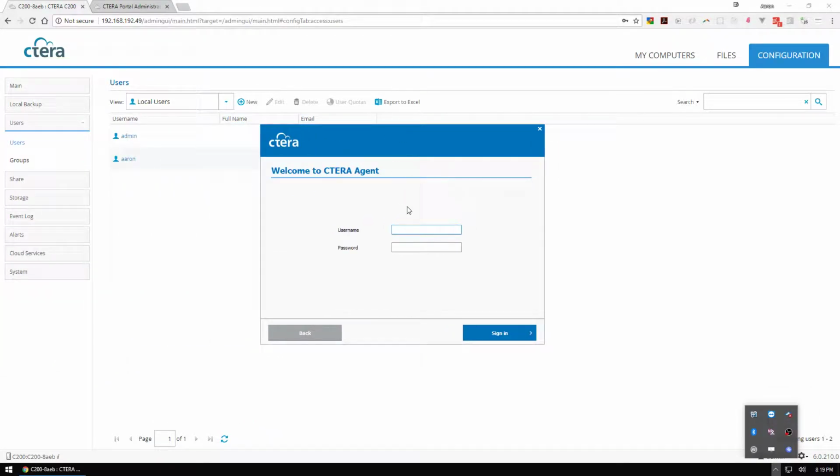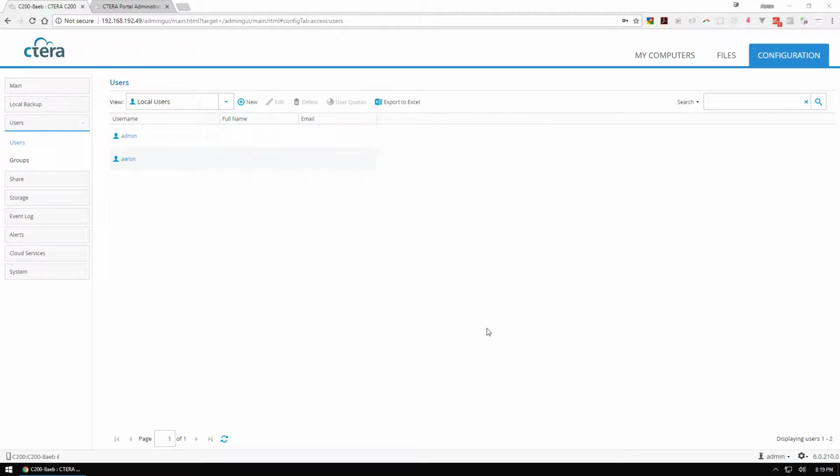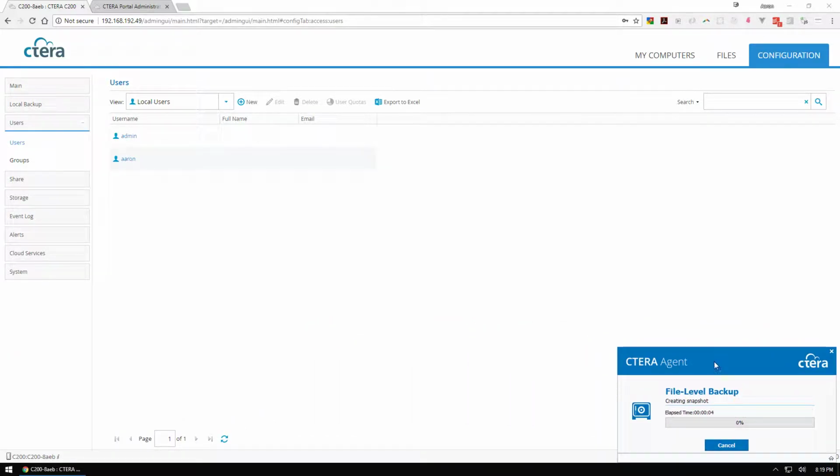And it's going to ask for the username. So username Aaron, password right there. Let's see if it gets connected. All right, and it's doing some file level backup right as we get going here.